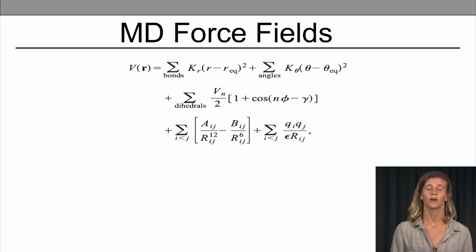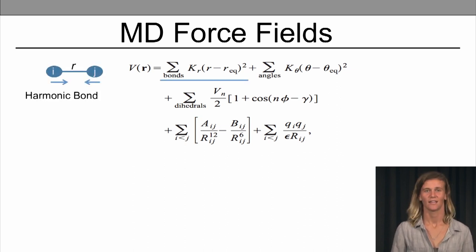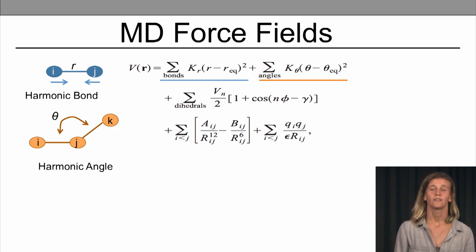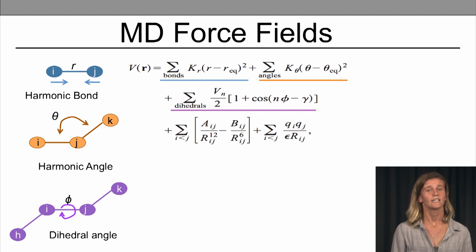Okay, so V of R is the force field. It defines the energies of the atoms based on the bonds between atoms. The potential energy of a bond is dependent on the spring constant Kr, and it has an equilibrium distance Req, and that is shown here with two atoms in blue, and the harmonic bonds arrows showing springs pushing in and out. Then there are energies based on the angles between three atoms, atoms I, J, and K. And there's an equilibrium angle called theta Eq, shown in this equation here. Then there are dihedral angles that are between four atoms, and a rotation about the central bond. So here we have atoms H, I, J, and K. And a dihedral angle is the rotation about the bond I and J.